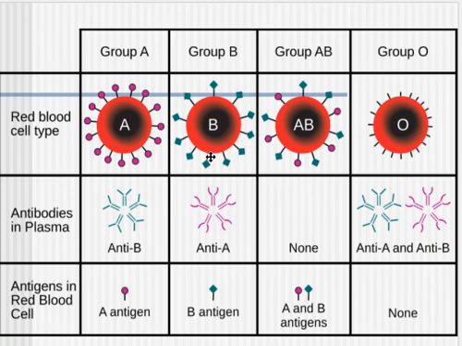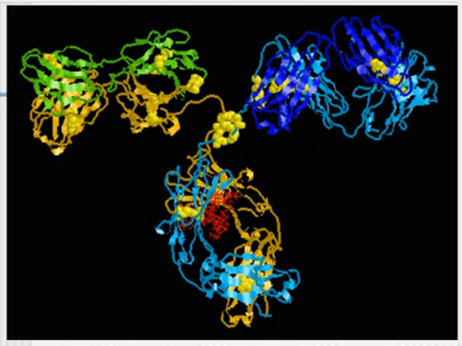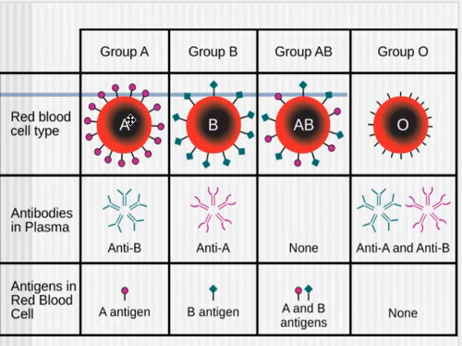Now, the interesting thing is, before we move on to our next blood group, I want you to notice the antibodies. The last screen I showed you the antibodies. If you have blood type A, you're going to have what we call anti-B antibodies. And if you're blood type B, you're going to have anti-A antibodies. So you'll notice those are opposite. If you're blood type A, you have anti-B antibodies. If you're blood type B, you have anti-A antibodies.